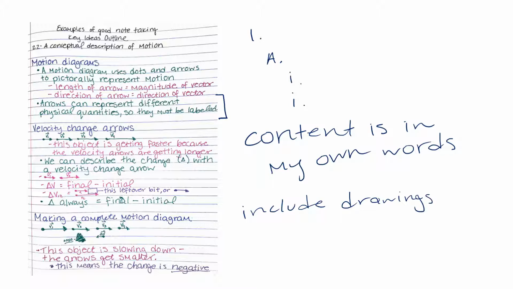Figures, examples, if I wanted to put an example problem. So this is a little more straightforward than the previous one, but I think what makes it better than just straight copying notes from the book is that I used different colors. I included the figures and I wrote things in my own words. Okay, let's look at another example.